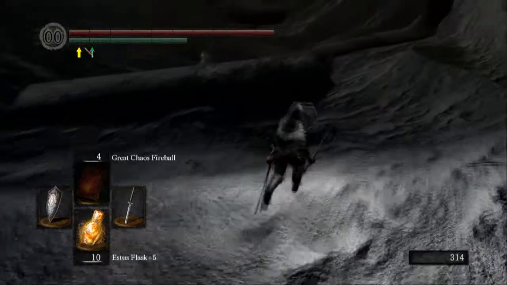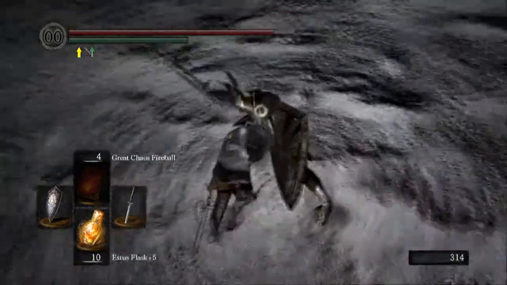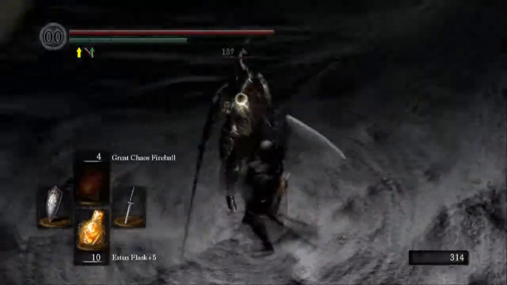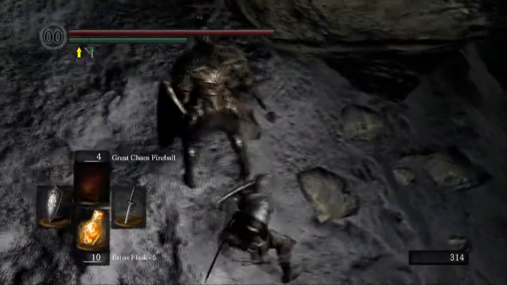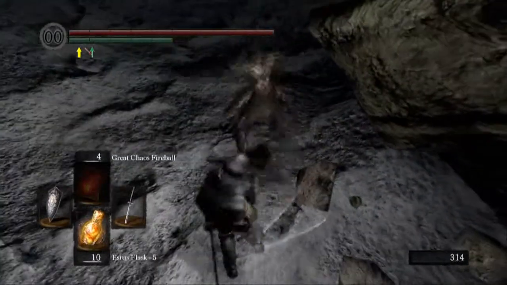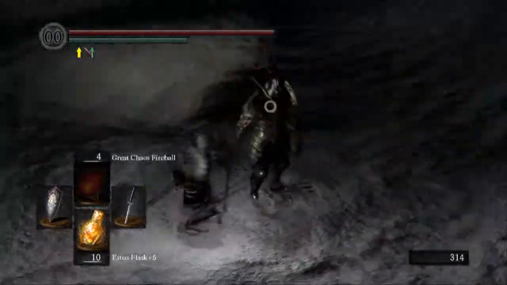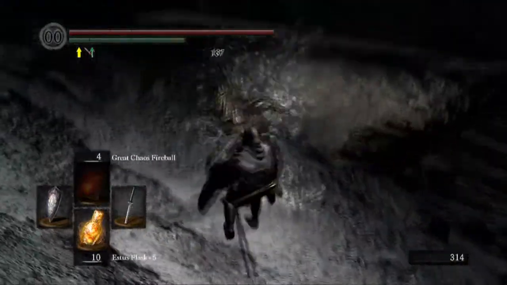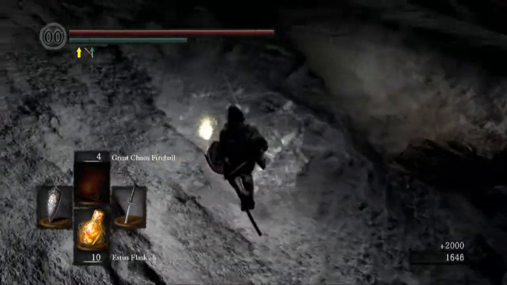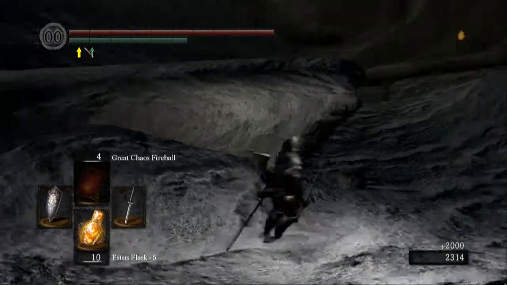I'm going to try and make it to the boss without burning through my Estus Flasks. I may actually need them for the fight against him. So here you see we have a Black Knight to contend with. There will be five total Black Knights on our way through the kiln, and I'm doing enough damage to be able to deal with them fairly effectively. Also, this one drops Titanite chunks.